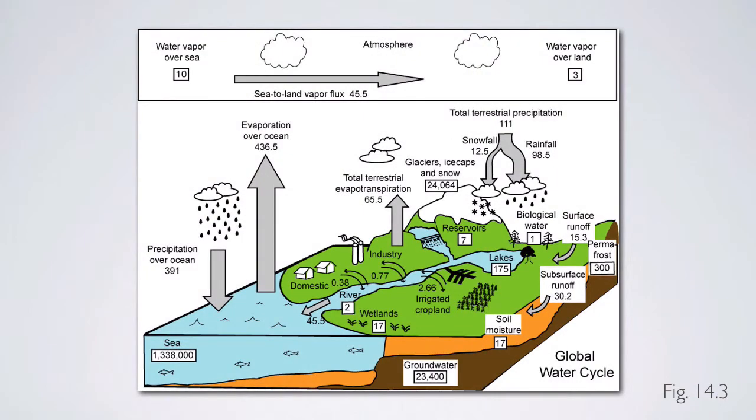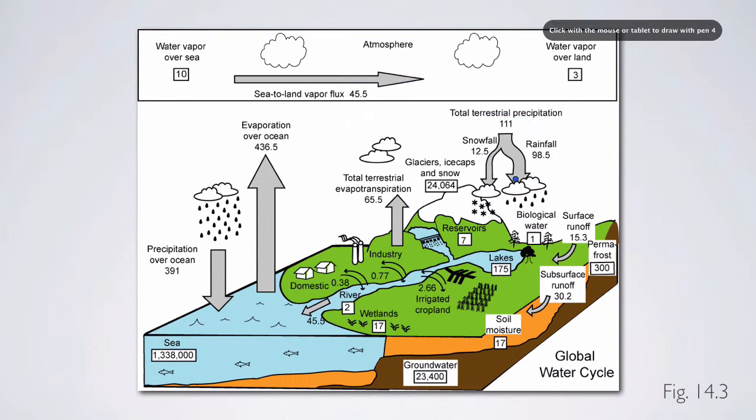So let's go back to figure 14.3 one more time. Most of the evaporation that occurs on a global scale comes out of the ocean, and a large portion of that, somewhere on the order of 10% actually, goes onto the land, and that is a major flux of water for precipitation. So we're talking somewhere on the order of 100 units of precipitation on an annual basis, and 40% of those is coming from the ocean. So this ocean to land flux is really big.